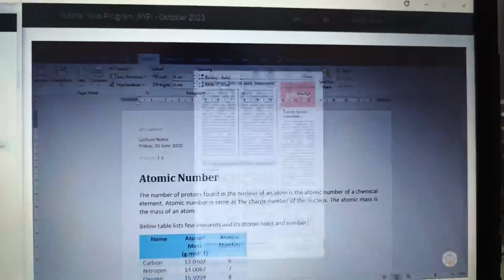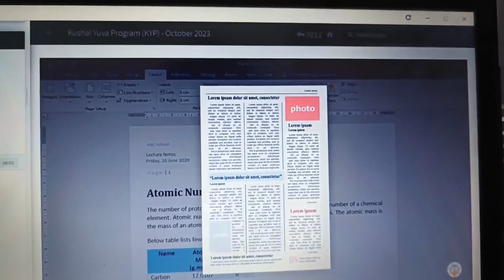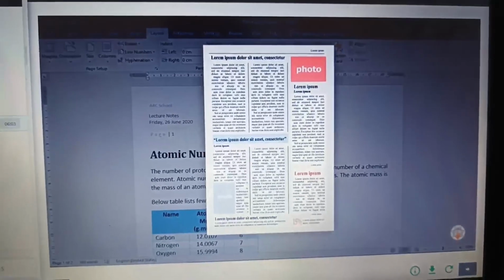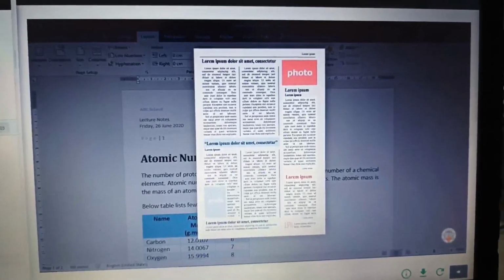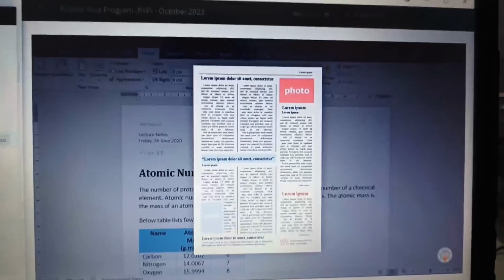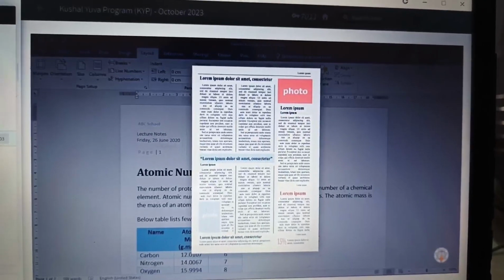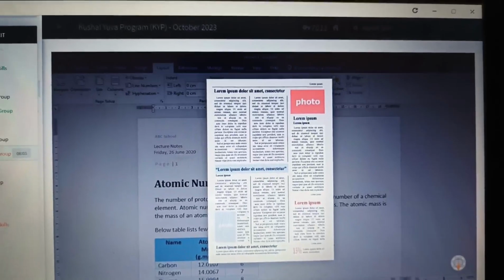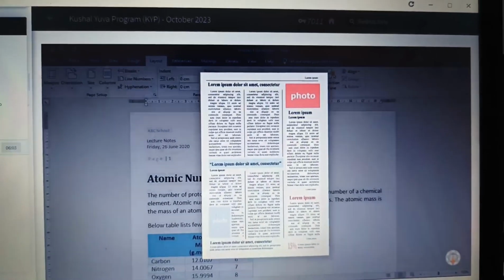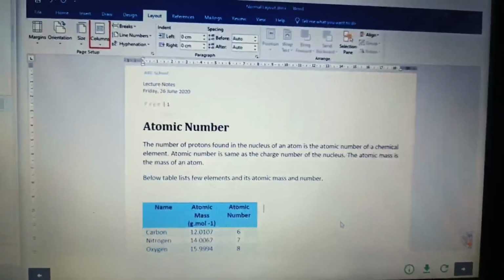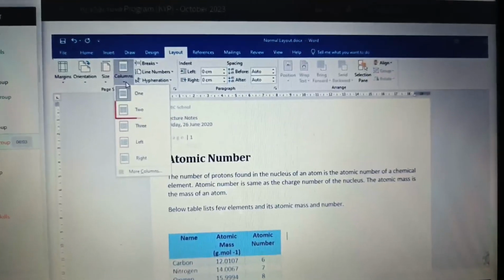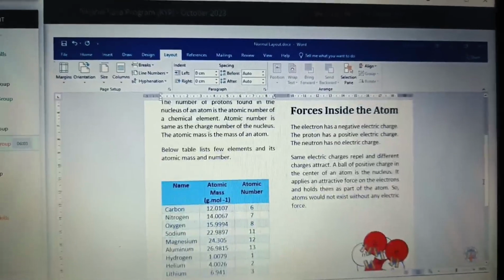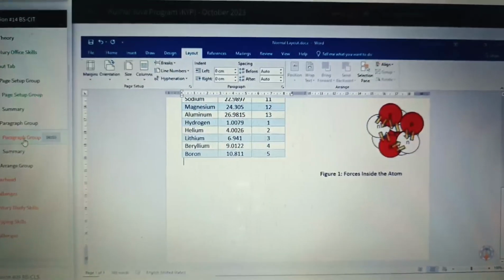When you see a newsletter, newspaper, or a science journal, the text is presented using 2 or more columns as shown here. This layout is preferred because it uses maximum page space. For this document, we will use a 2-column layout. Click Columns and select 2. You can see the content is now presented using 2 columns, thereby reducing the empty space.